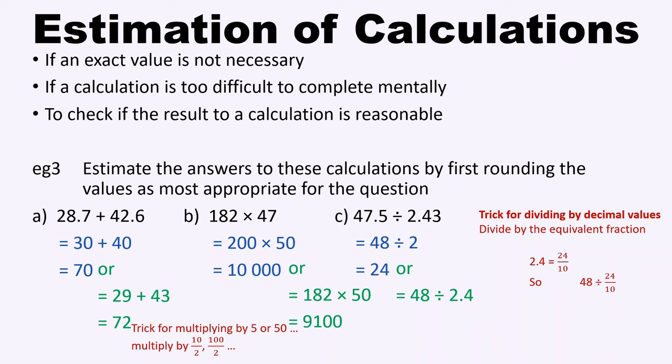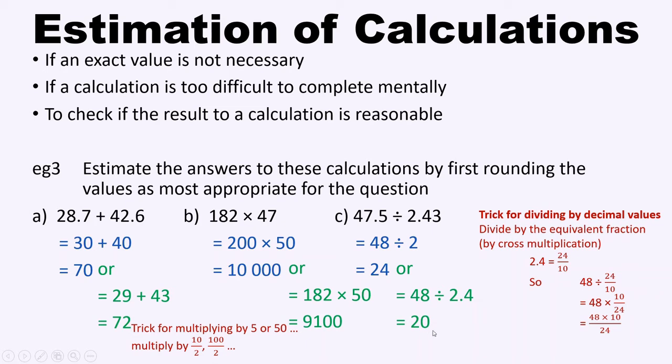To divide by a fraction, you should remember about cross multiplication. We're going to divide by the 24, but we're going to multiply by the 10. Cross multiplication means multiplying by that fraction flipped over, so the inverse of the fraction. I've put the 10 on top and the 24 on the bottom, and I'm multiplying. So basically I'm doing 48 times 10, and that answer divided by 24. Or if you prefer, 48 divided by 24, which is 2 times 10. That's 20.